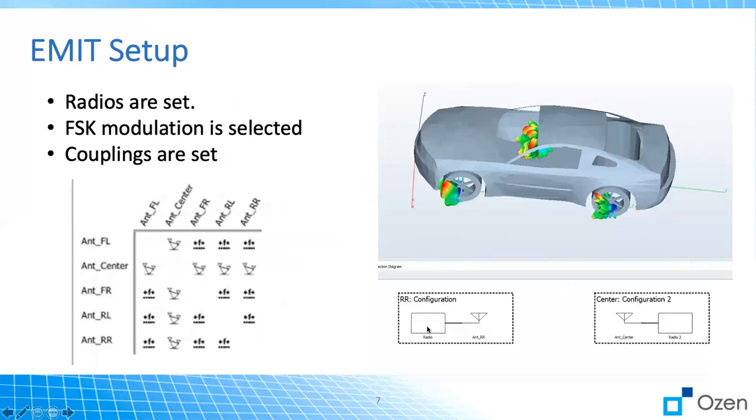Here you see how the radio and antenna are set together. We have the center antenna, which is the receiver, to its radio. And here we have, for instance, RR, rear right antenna, and it's connected to radio. Once you have this, we call this ANT RR, antenna rear right or antenna rear left, and the center and the front left. As you can see, we need to set the coupling, which we did here, for instance, between the center and the front left or the rear right. And here, for instance, between the front right and rear right, there is no coupling. So we set all that coupling in the model.